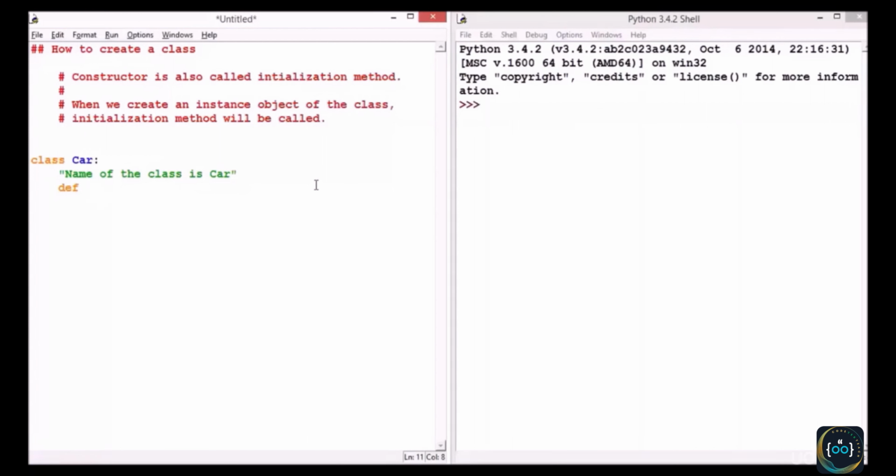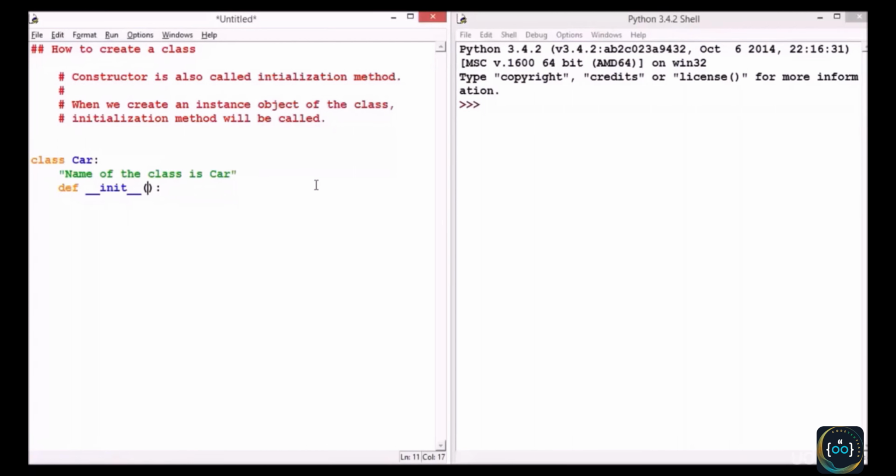Next, we enter double underscore init double underscore. Next, we put opening and closing parentheses, and we put the colon operator.